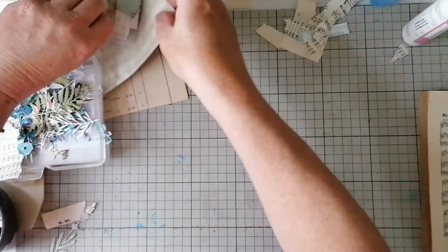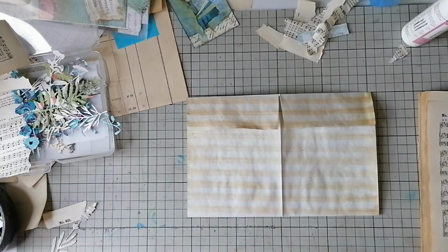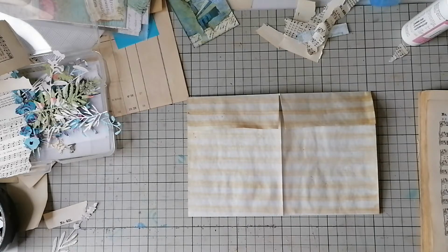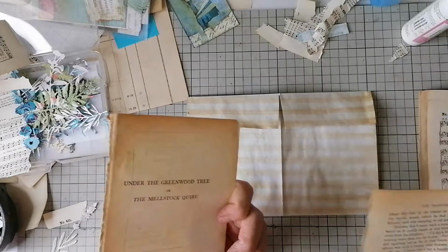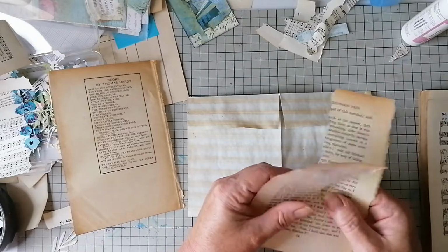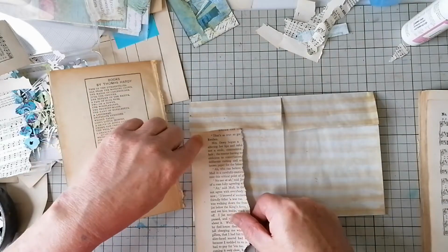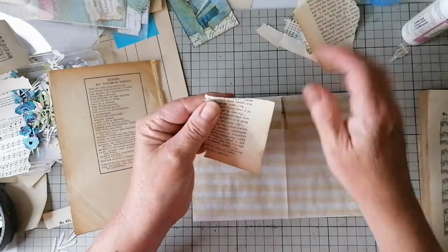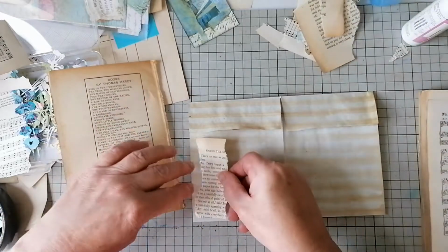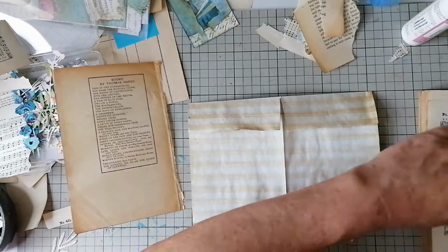Right, come on, let's get motivating. Right, so I'm not too worried about covering quite a bit of this up, so let's get into the collage box, which is down here. It's that lovely old Thomas Hardy book. It's got some lovely colour, that. Which I'm about to rip off, but that's fine. Put that in our bits box. Okay.